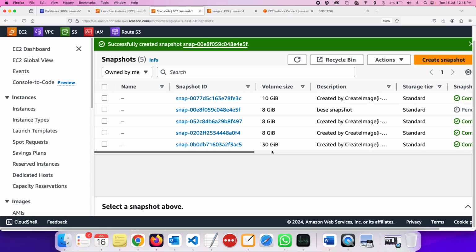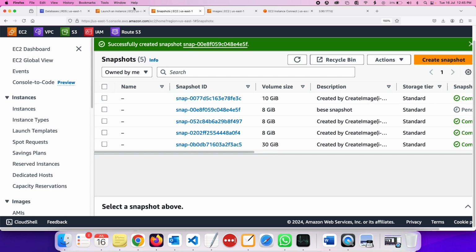Now what is the advantage of this one? What's the difference between a snapshot and an AMI? AMI is the image itself, the exact copy. You can directly create the instances from it. What is a snapshot? A snapshot is just a photocopy of the current time. You cannot create instances out of the snapshot, but what you can do is keep a backup. I want to take a backup, so I don't want to show all this in the AMIs. In AMIs, we just chose that image, right?